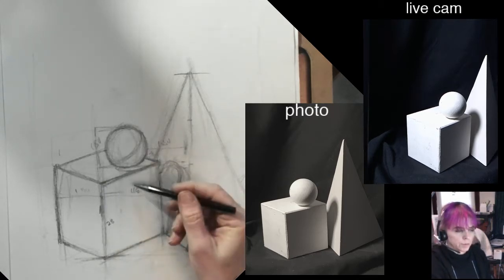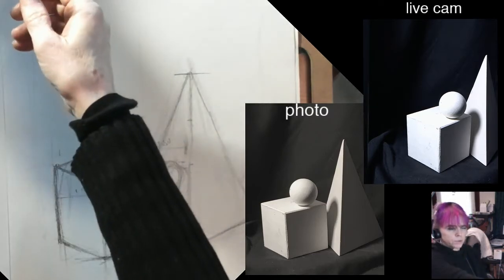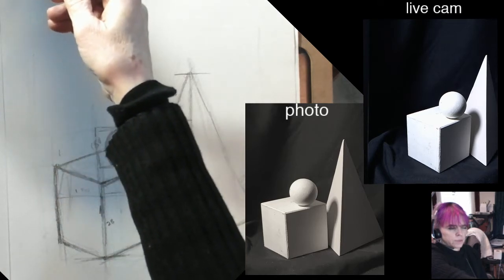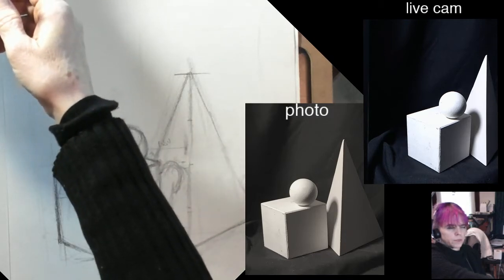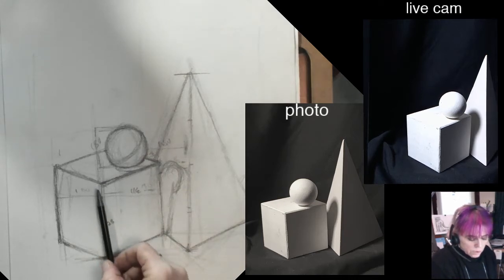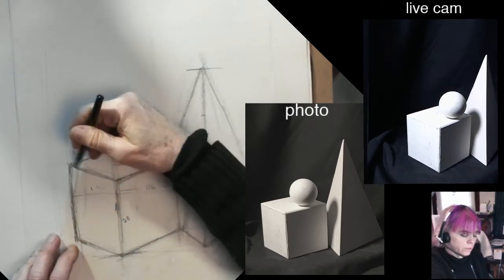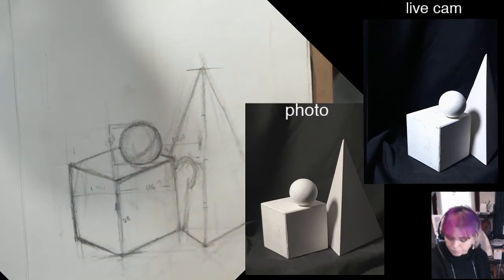Ideally, these lines should either be perfectly parallel or should slightly shrink as they move away. I'm just going to measure it really quick and measure the leading edge of the cube. And it should be the same or slightly bigger than the back edge. It's the same. And the other back edge is actually noticeably different. So these are close enough on the same plane to be the same, but in the back it should be quite a bit, not quite a bit, like 1/8 of a unit shorter.